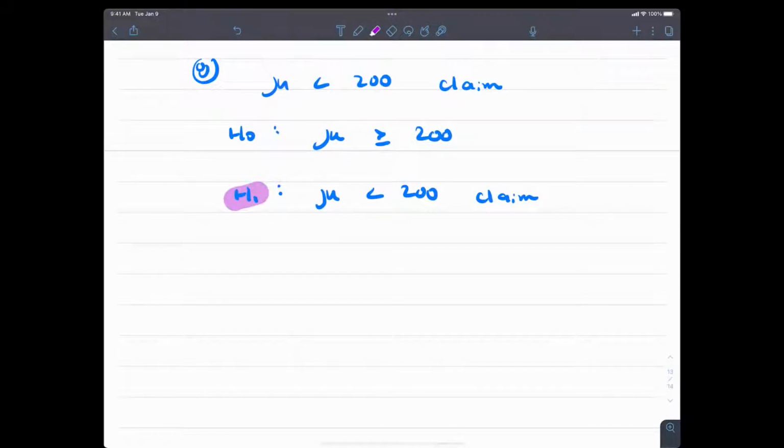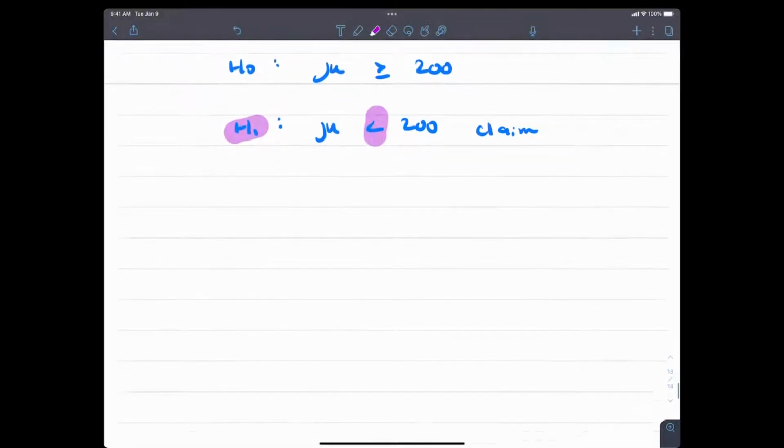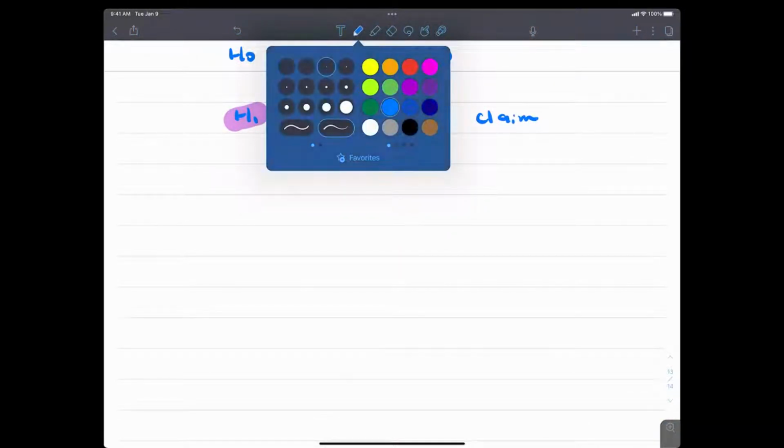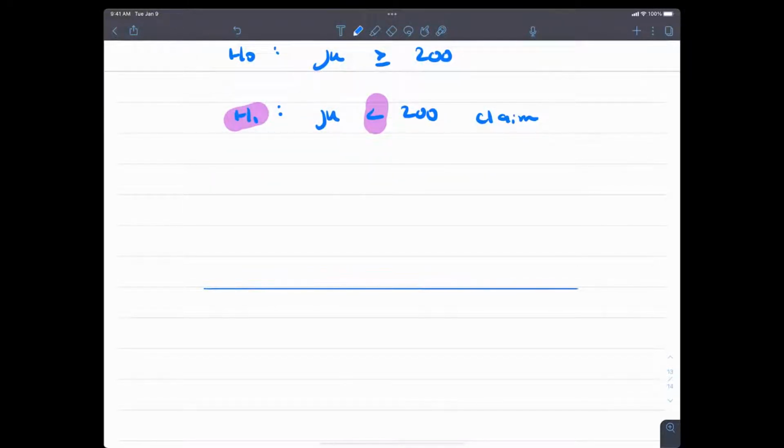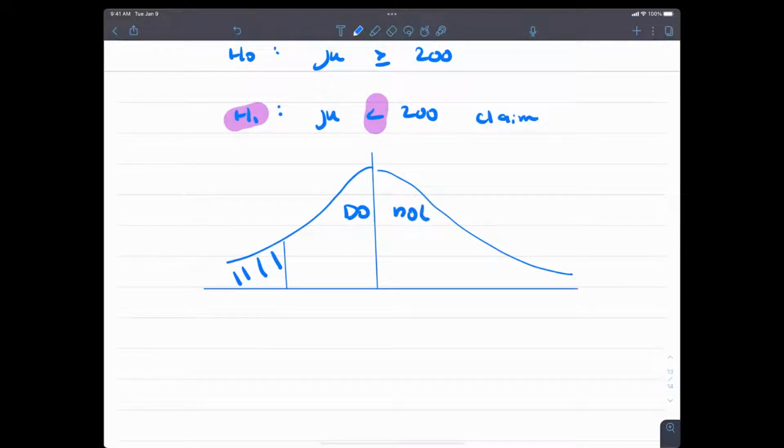So here's our setup. We're going to have to create the decision rule now for this. And you always look at the alternate hypothesis. That's strictly less than. And since it's pointing to the left, it's a left-tailed test. So we're going to label our decision rule. The non-shaded region, do not reject your null. The shaded region, you reject the null. Okay, so far so good.